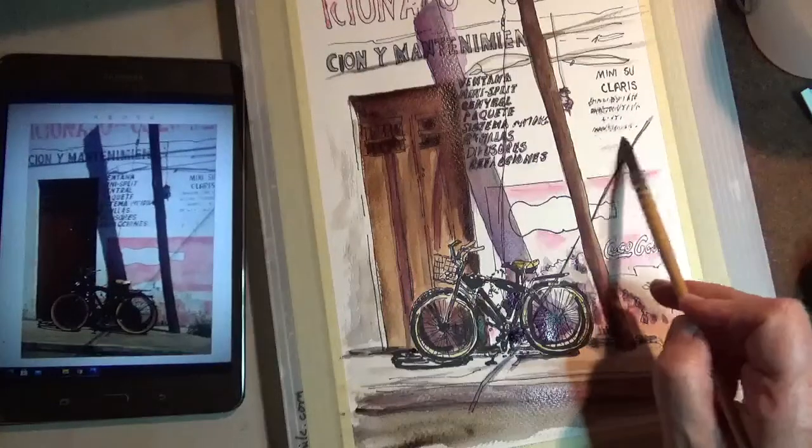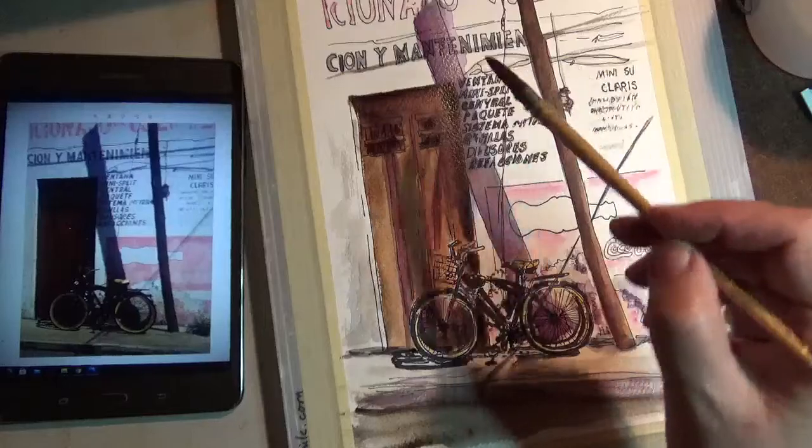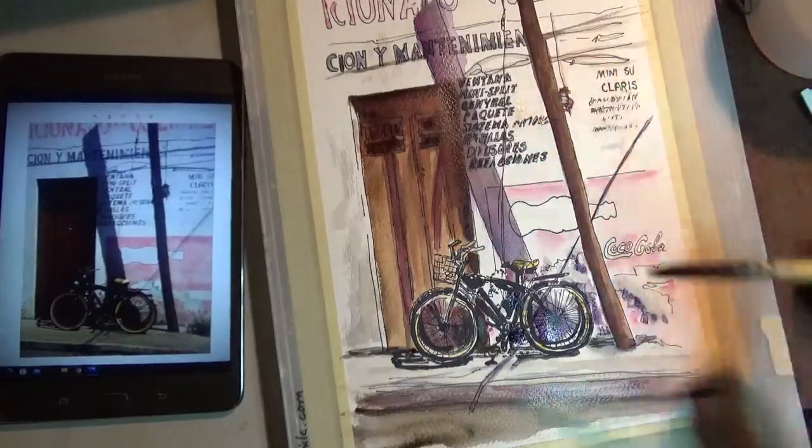So if I was to do a little bit more here, there's a little bit up here. Be careful because we don't want to lose that white, right? That was good white there. There was a little bit of marking in there.